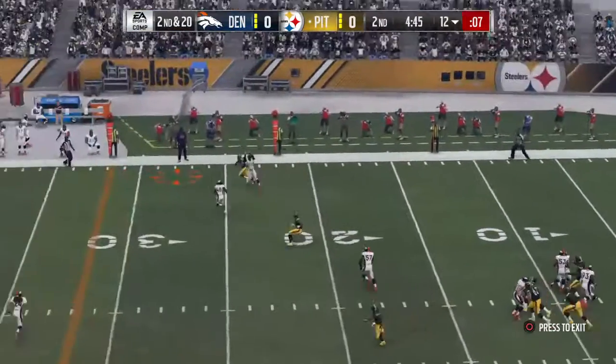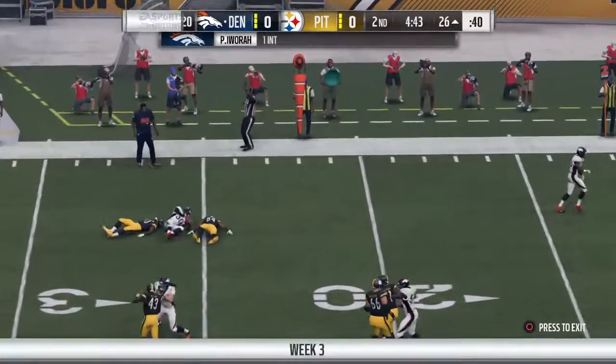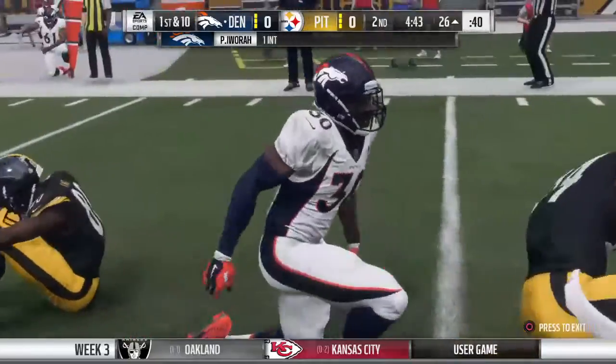Now a shotgun snap as they'll look to throw. And they will take over at the 26-yard line.